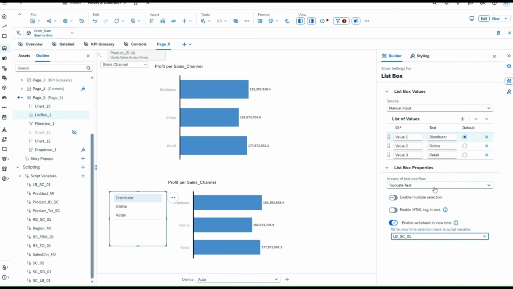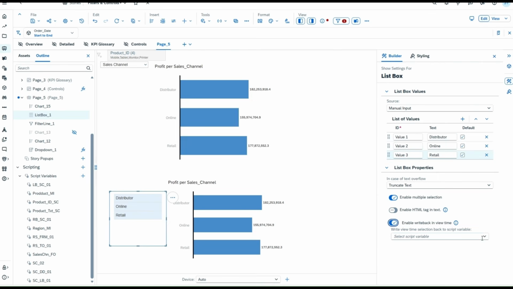By default it is truncated text, but you can also wrap it if required, so that if there is a member which has a broader length, then it will adjust. Then you have enable multiple selection. So for example, instead of single selection, if you need multiple selection, then you can use multiple selection, and then maybe by default you can select one or two or whatever is needed, or all three you want by default, and then the business user can unselect it during the view time.